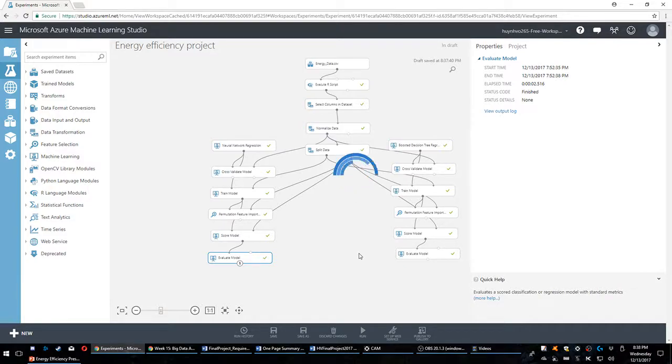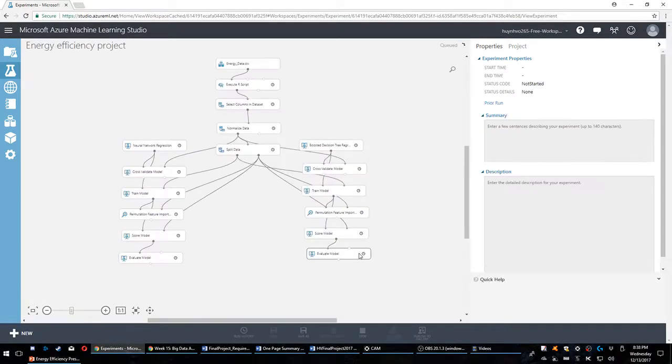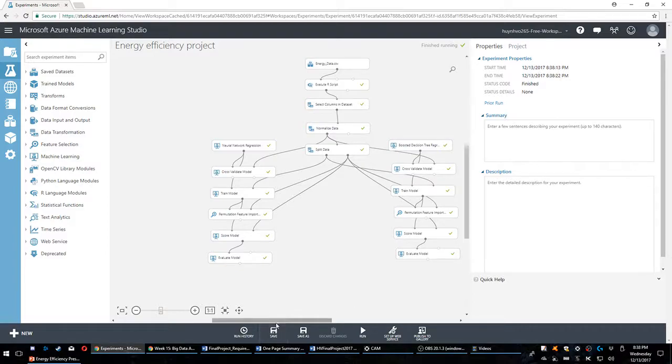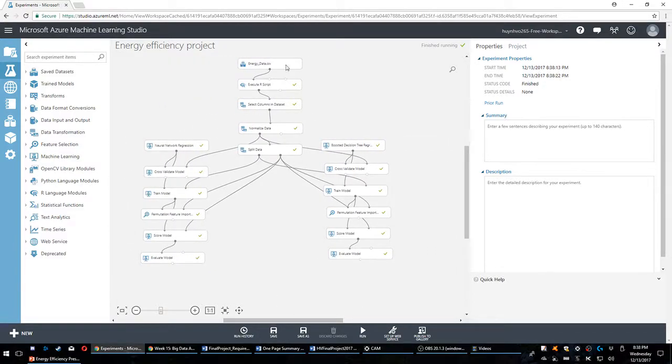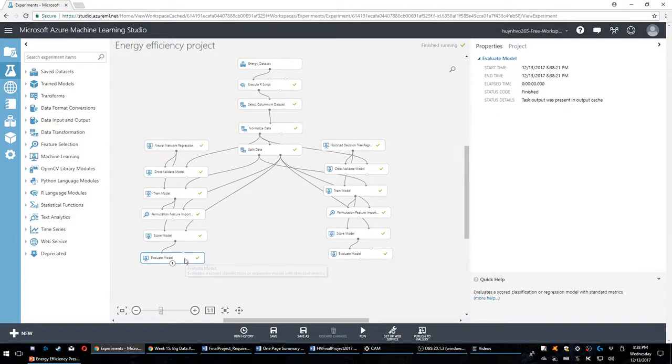It usually takes a while because this is a free account. And you will see that this is the flow chart of how Azure machine learning works. It goes from up here, down, and it's all based on the connections that we created. Okay, so now it's all set.